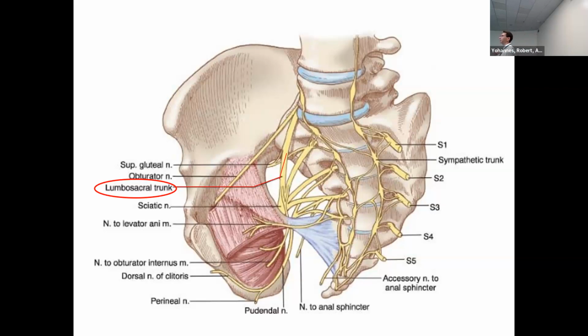Usually it's self-limited, but this is where the problem is. So the lumbosacral trunk, mainly L5, runs along the rim here and is susceptible to pressure. A common example would be the head of a baby. All the things that I'm telling you are scenarios from life and scenarios from the boards. The double whammy. Please remember.